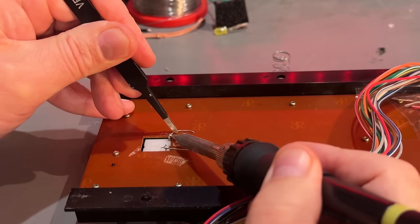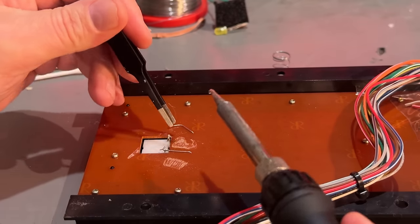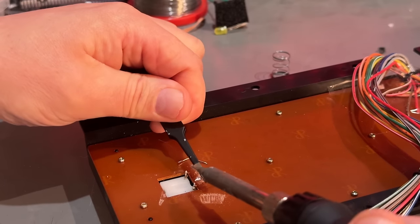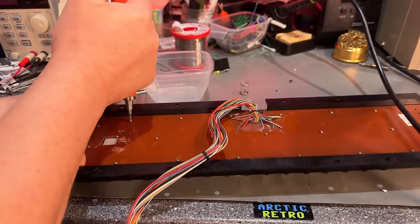Well, easier said than done. It's probably bent in the hole. Yes. Then all those little screws.